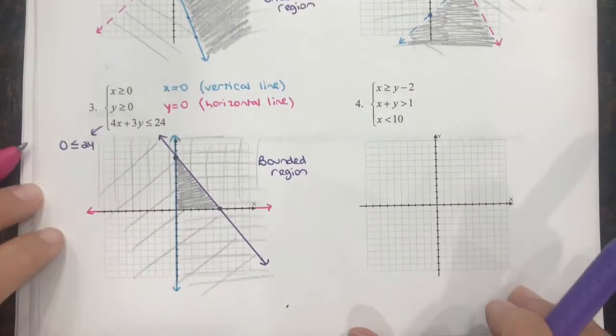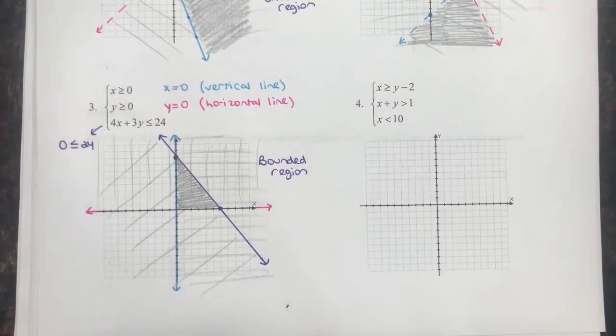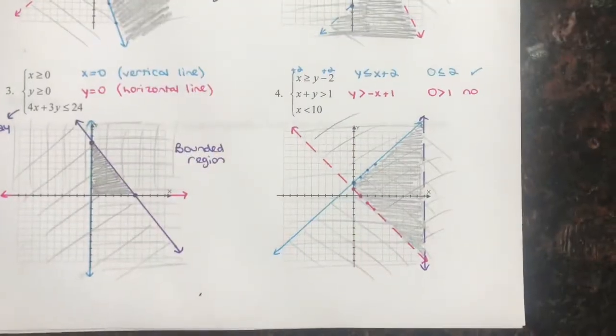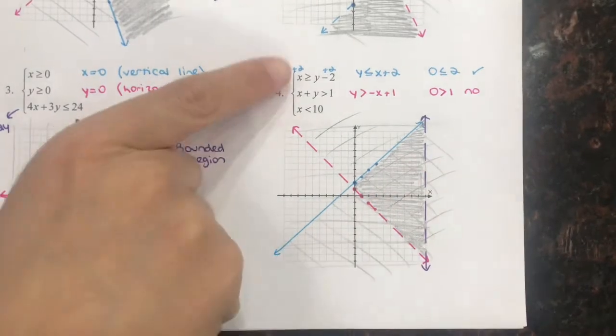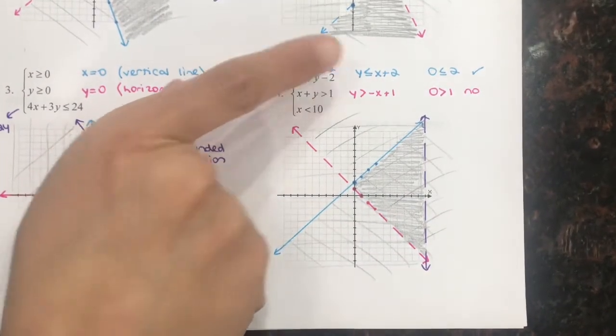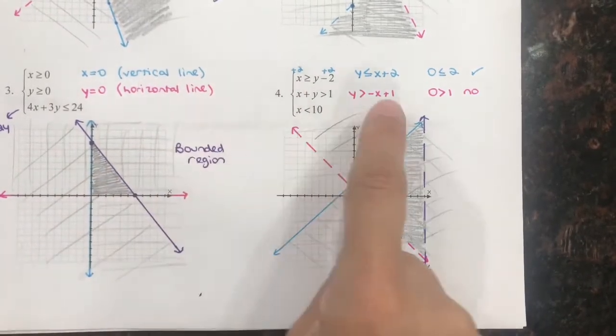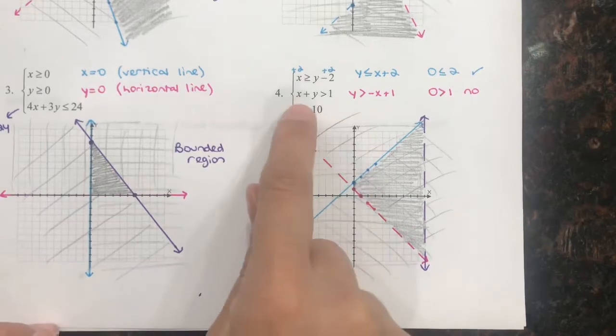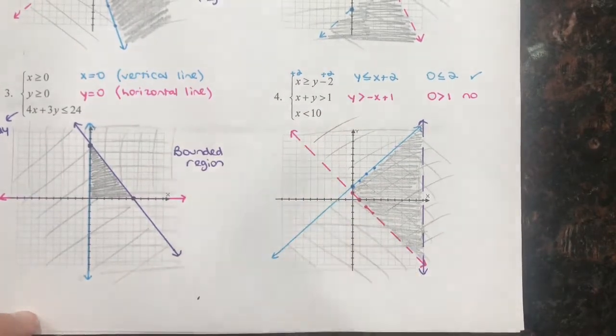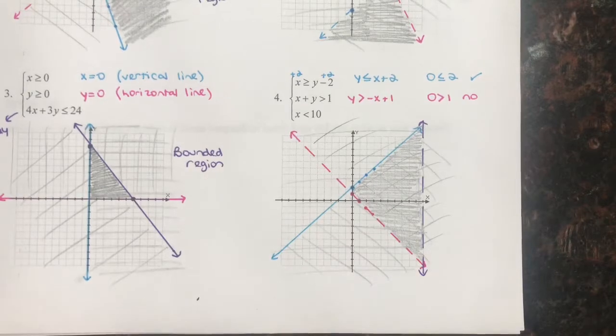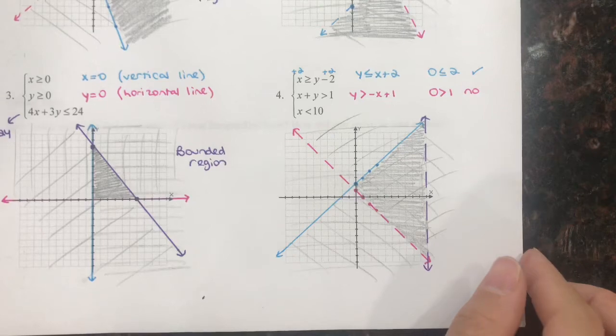So you can go ahead and pause the video and try example number 4 on your own, and I'll put the answer up in just a minute. Okay, so here we have a solid line. The blue one is actually our top inequality. I rewrote it in slope-intercept form. It was a little easier. Our second one, you could rewrite in slope-intercept form, or you can just use the original. It's the pink dotted line. And then we have a vertical line. After we do our shading, we end up with this triangle bounded region.